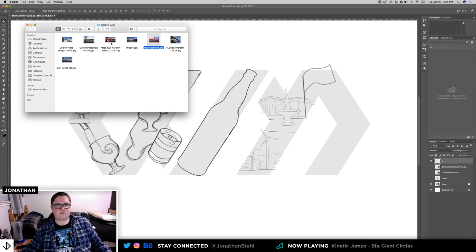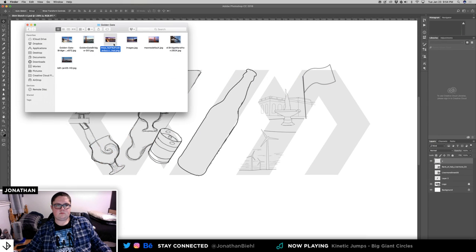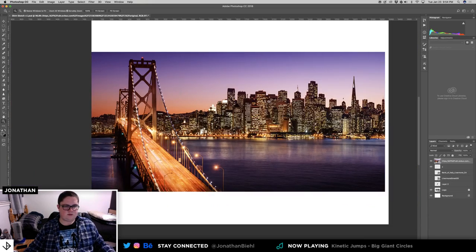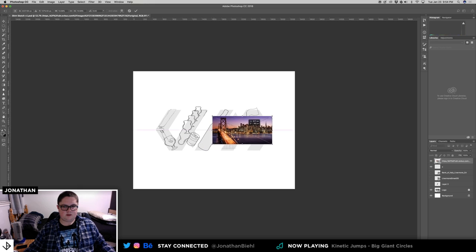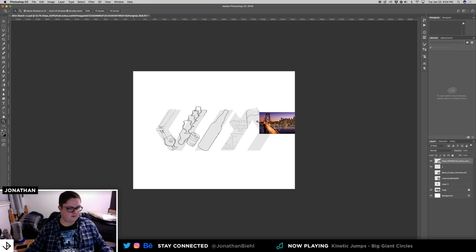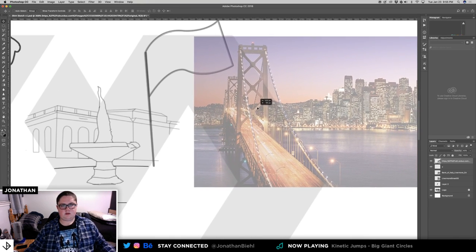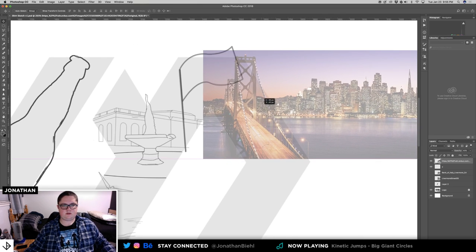I think this is more of a traditional angle, but at the same time, I think this might work too. I'm curious. I think this one here might work. Let's try this. It's not the typical view you think of when you see the Golden Gate Bridge, but I think with the right kind of simplicity, we can make it work. I like this one here because you can let this stick out a little bit. This actually is going to look pretty cool.